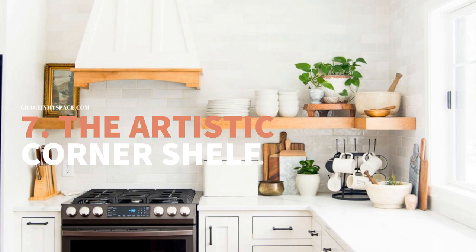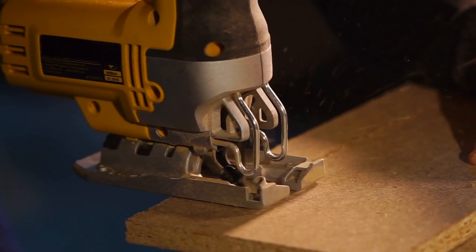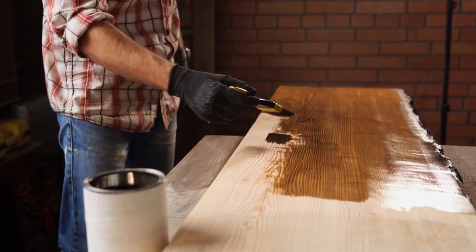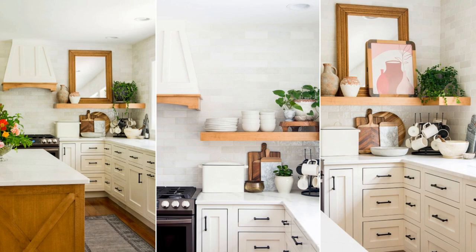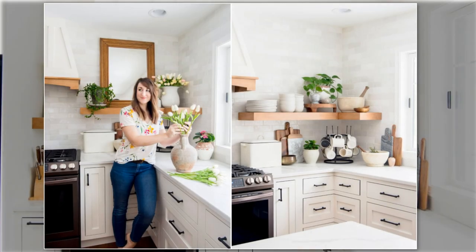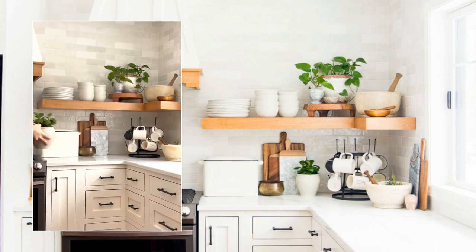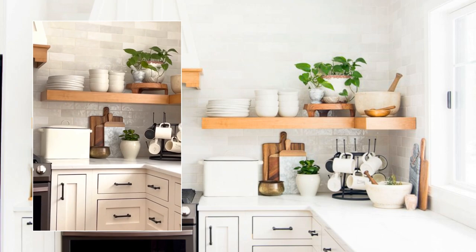Number 7: The Artistic Corner Shelf Idea. This corner shelf embodies the minimalist style at its best. You just need to grab two wooden board pieces, sand them, apply any finish you like, and then screw them to the corner. You can choose to both eradicate clutter and make your kitchen look more appealing by styling it — try displaying your dishes and cups in a few color shades, or showing your knick-knacks and treasures. Although it is not a living room, at least it can please your eyes and boost your mood.